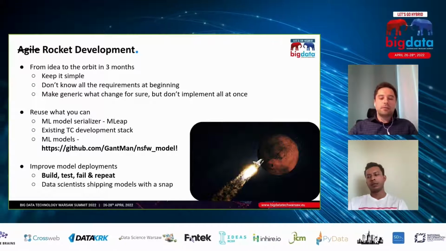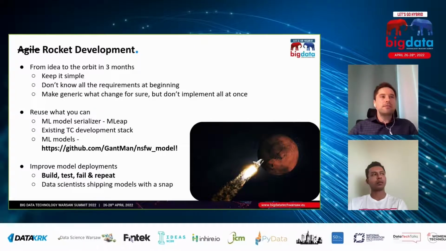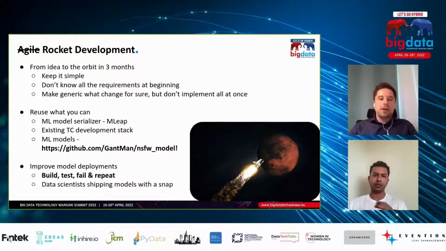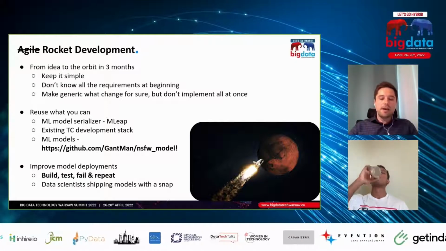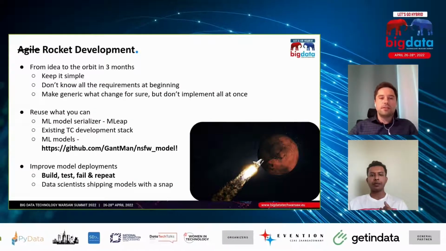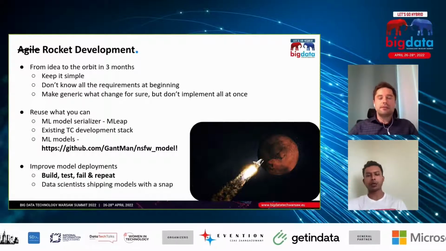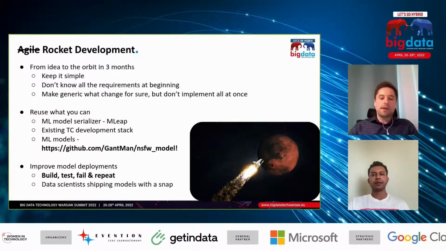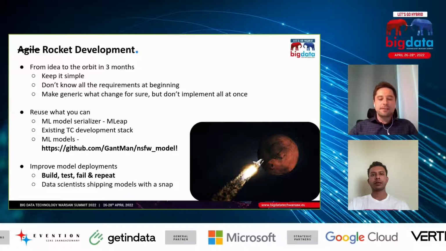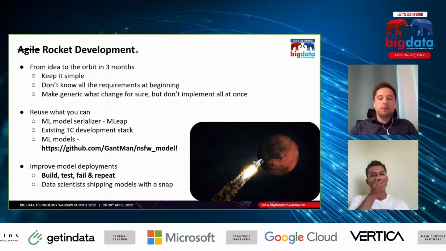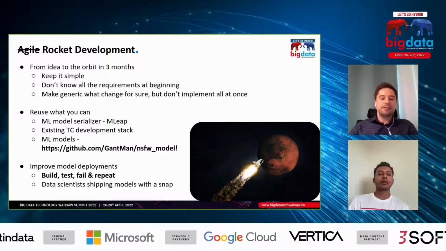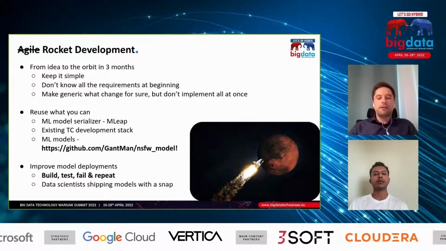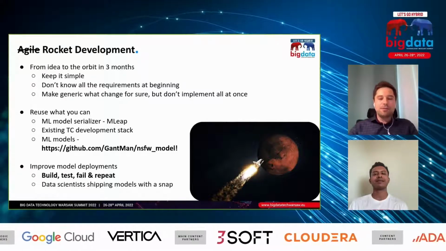We needed a model that was state of the art for some business requirements. Let's look if there is already a created model. For example, this NSFW model for image classification was already created, and we reused it, which greatly helped to make our deployment faster. And as always, we go with our philosophy of making software that is iteratively built, tested, failed, and repeated over and over in this journey to achievable perfection.